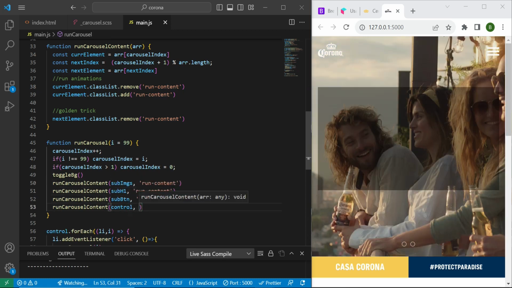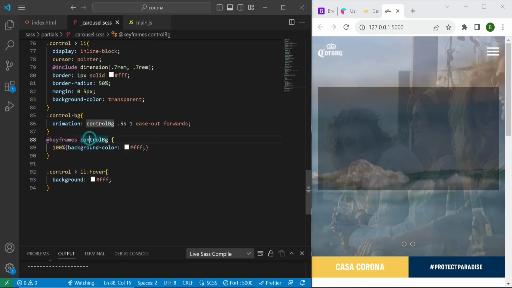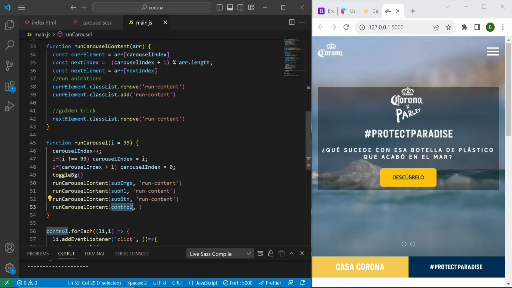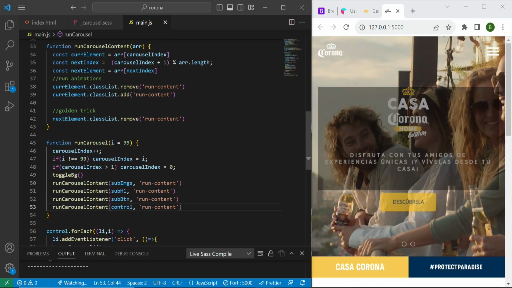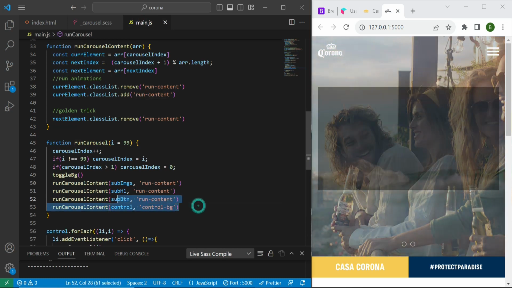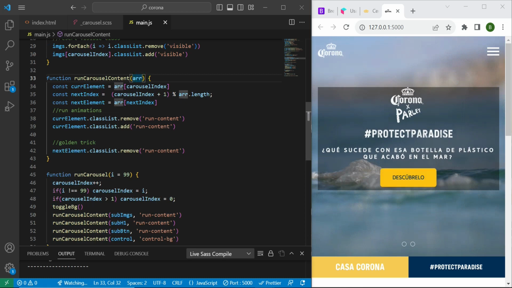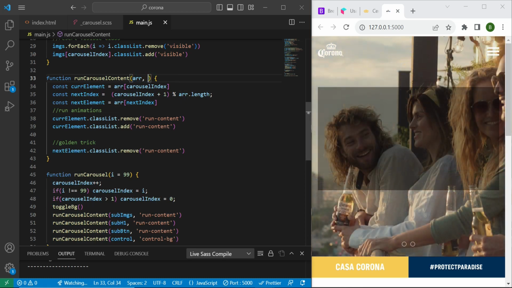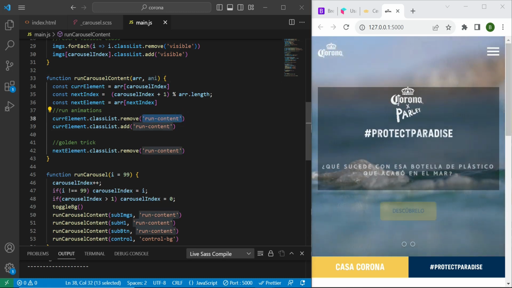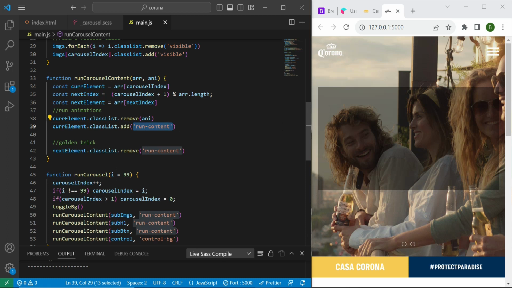But now in this case, for control, instead of run content, it is going to be my control-bg. So I'm just going to paste it. And of course, above we need to change that. So we are receiving an array and any, that stands for animation. Now, instead of hard coding the animation, we're just passing that parameter through. The remove, the add, and the remove again.